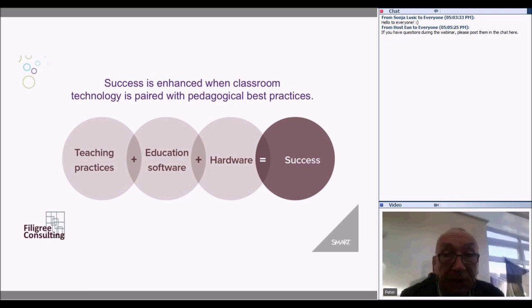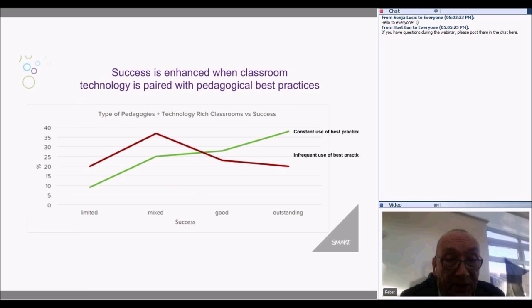And this, again, is another way to look at that data. But again, what I'm saying is good teaching practice alone will get good results. Good teachers will find a way to reach the outcome they need. But what we want to do is look at how we can amplify that practice. So how can we amplify what we can see going on so that we can make it better for all schools? What are the pieces that we need to pull together?